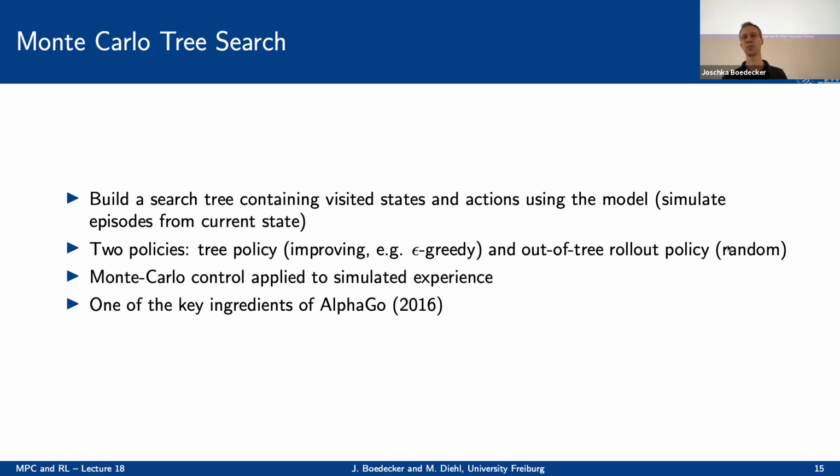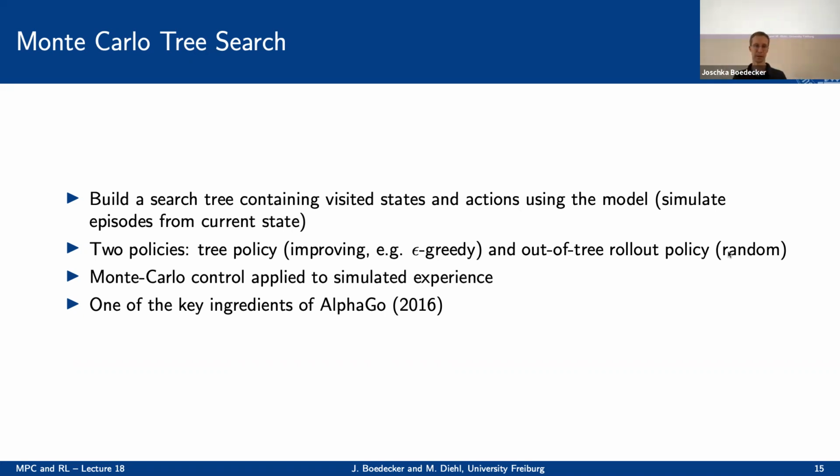Whereas, once you get to a leaf node in your tree, as we'll see in the next slide, you don't have valid Q values yet, right? Then what you do is basically just do random rollouts from there. Just a Monte Carlo rollout and see what happens with some random policy, for instance. But you can still, of course, use that Monte Carlo rollout experience to then propagate up again through all the nodes in your tree that were part of the trajectory.